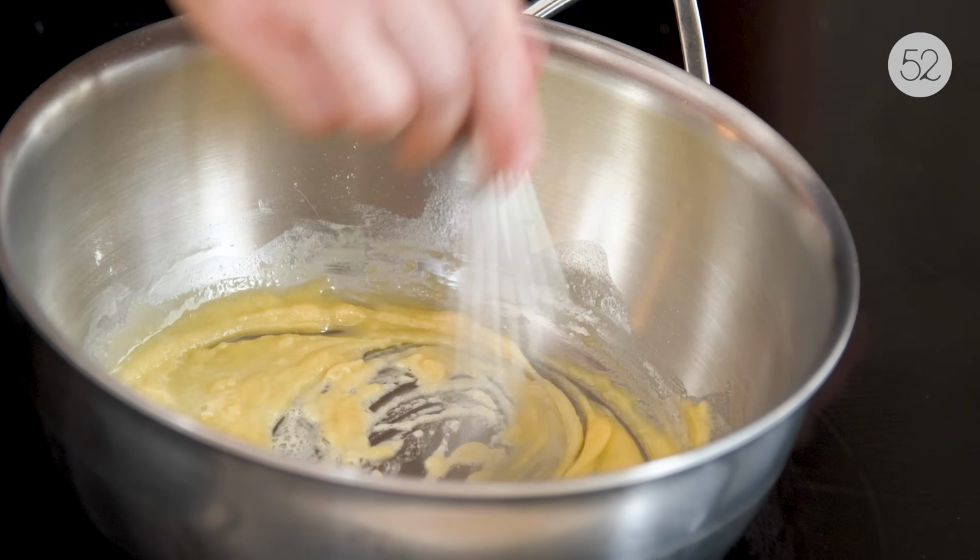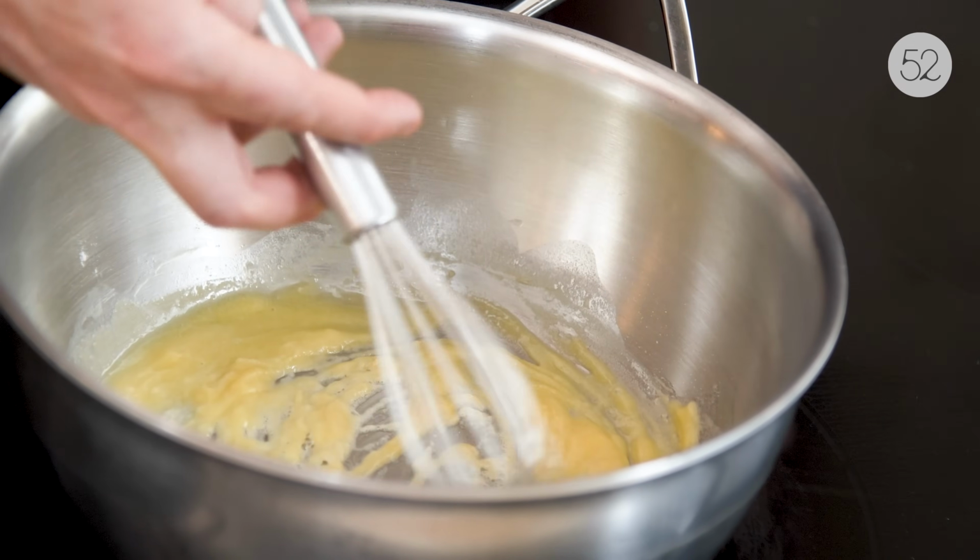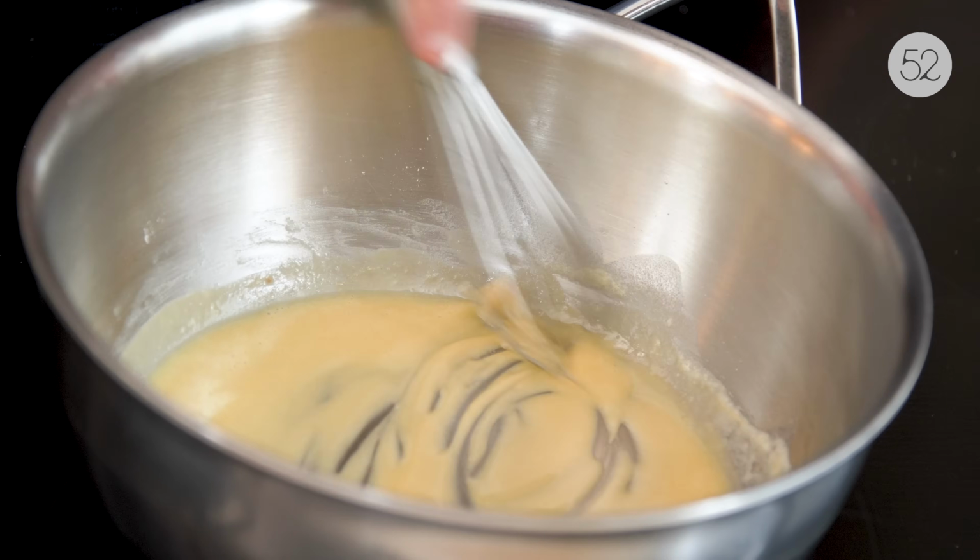You even wanna ultimately see the color of your roux turn from like a pale gold to a little bit darker brown. I've been stirring this the whole time because if you don't, it has a tendency to burn on the bottom, which obviously you don't want. So here's the crucial step.